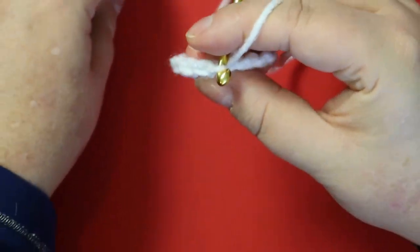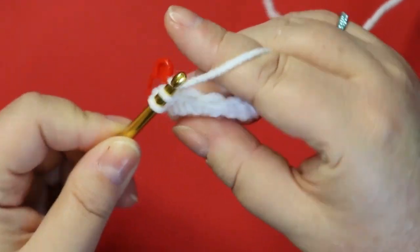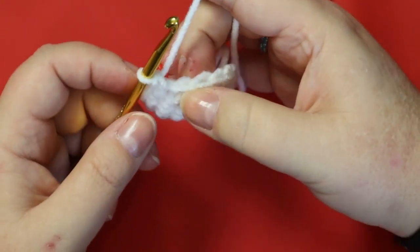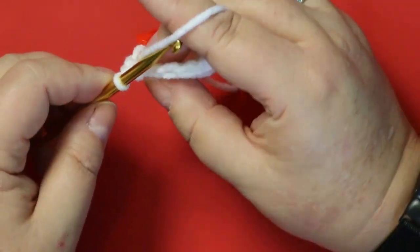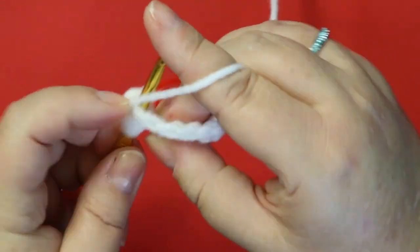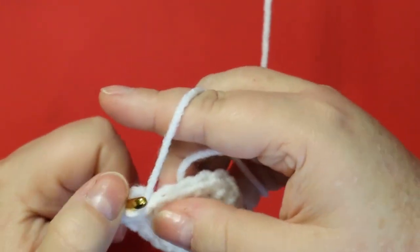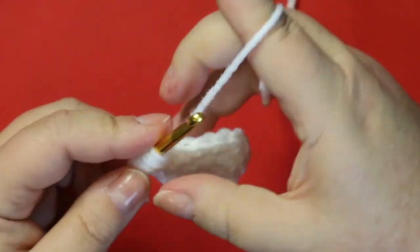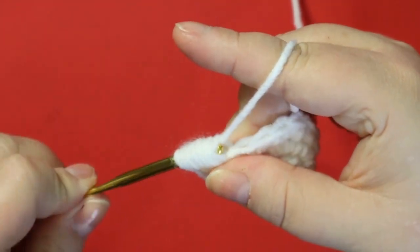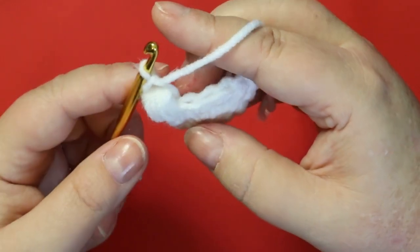Let's do our 5 single crochets and then I'll walk you through the puff stitch. So first we do 5 single crochets. The marker's number 1. That's 5 single crochets. Into this next stitch, you're going to yarn over and pull up a loop 5 times. So it's going to be pretty squishy. So yarn over, pull up a loop, pull it up. Yarn over, pull up a loop. Yarn over, pull up a loop. 2 more times. And I know it's going to get hard to get in there. I'm using this type of a hook just so I have the space. If you're using clovers, you might not have the space to get in there, and then we pull through all of that puff, and then we chain 1 to secure the stitch.